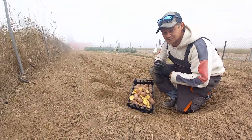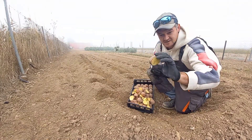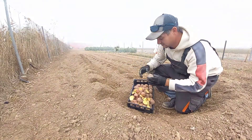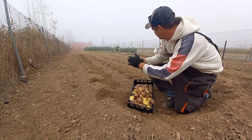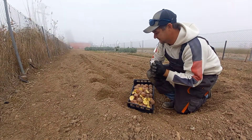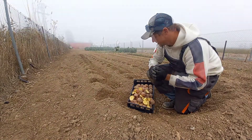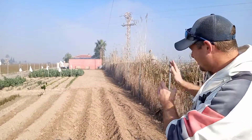The holes are dug and we've got the seed potatoes ready. We managed to get 70 potatoes altogether. The holes are about a foot apart. We lay them in with the chit facing up, then we'll ridge the soil back up and leave them to come through. We'll give them a good watering in and leave them to grow. Once they've come through, we'll put a straw mulch over the top to keep any weeds down. So these are going in and I'll be right back with you. The taters are in, all ridged up, all done.